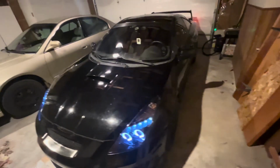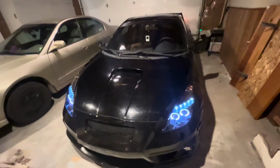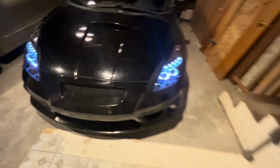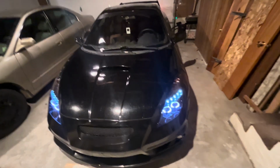It's my favorite car. So I got 2 of them, one in the other garage. It's a work in progress. I plan to make a skid plate so that this lip here will come out probably about another inch, 2 inches. And it'd be an under tray from the front all the way to the back. Better aerodynamics. I do drive a little bit to work every day, so thought that'd help.